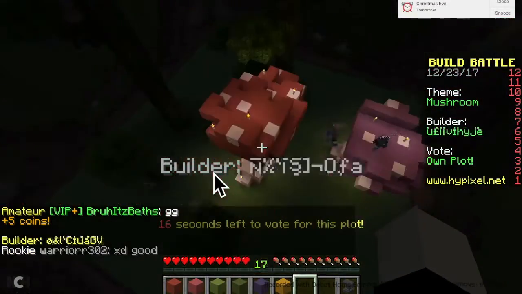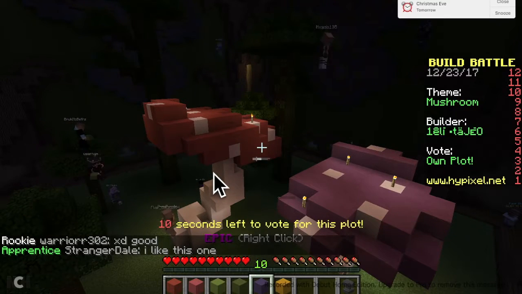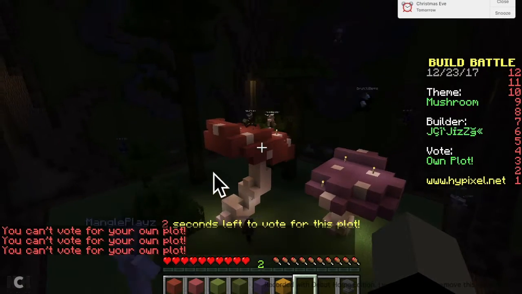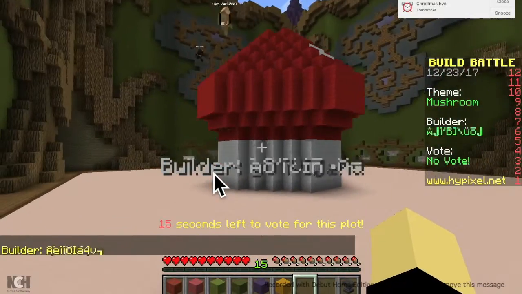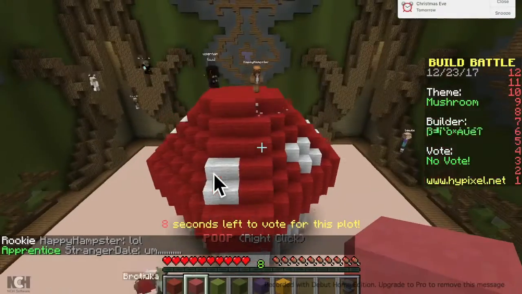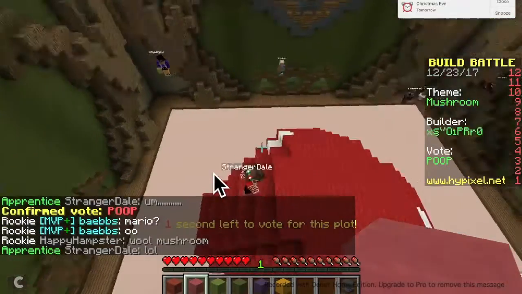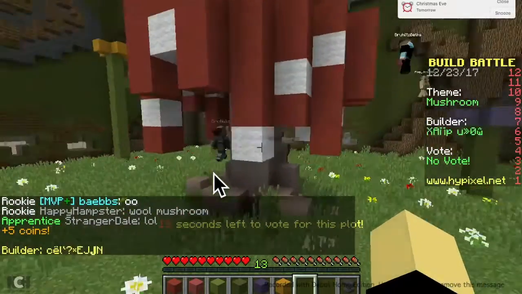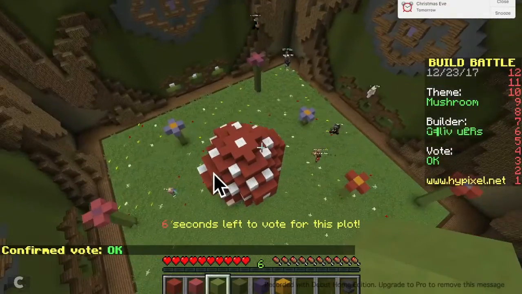Oh, this is mine. XD, good. Legendary. I didn't get legendary, but what is this? Okay, this dude has, it's like a match. It's the outside of a match. What is this? I'm gonna give it a poop, it doesn't actually look too good. Mario. Wool mushroom. Yeah, a ton of people went for this type of look, although I don't know if mushrooms have the stringy thingy underneath. But I like how bell it is. Okay, I'm gonna give it an okay, because I also like the surrounding area too.